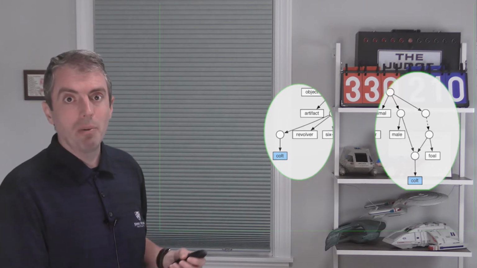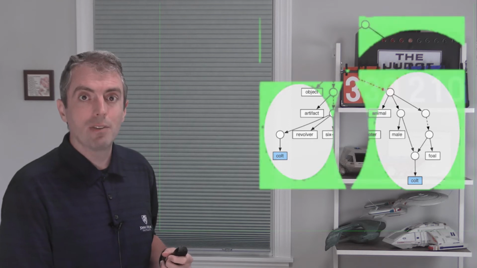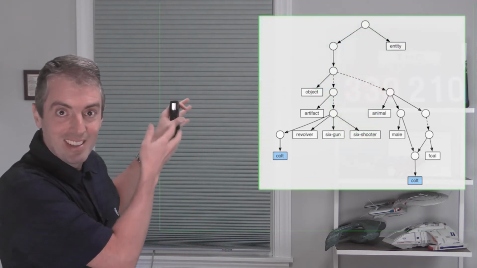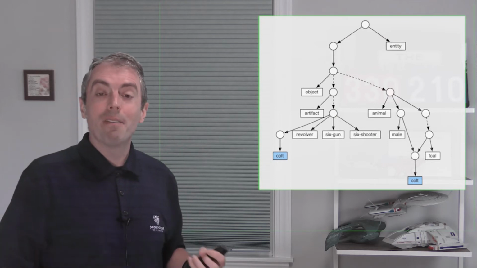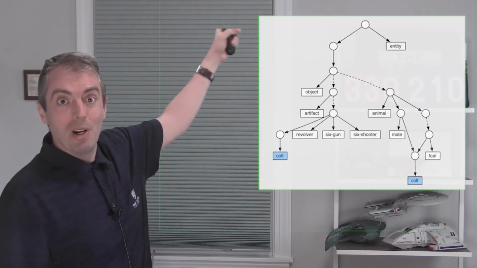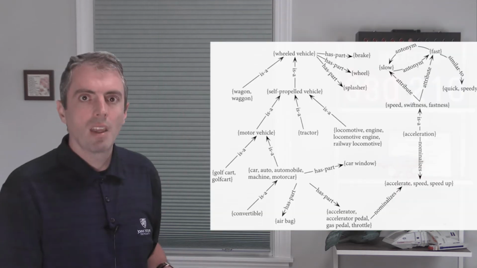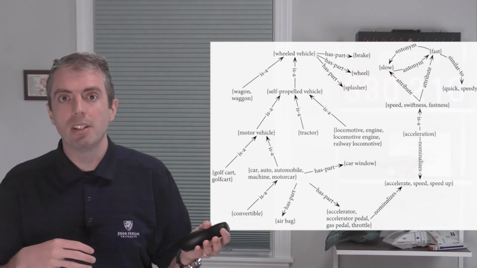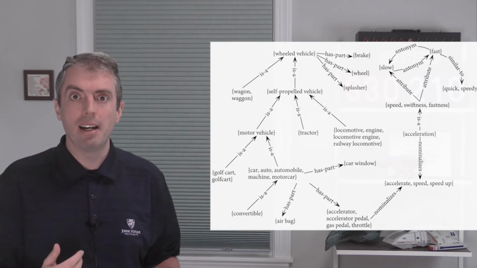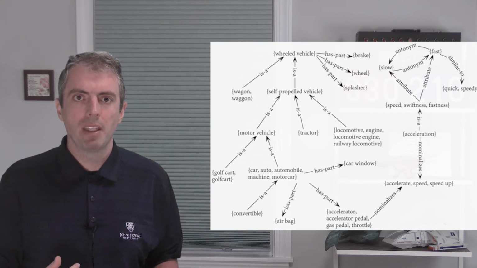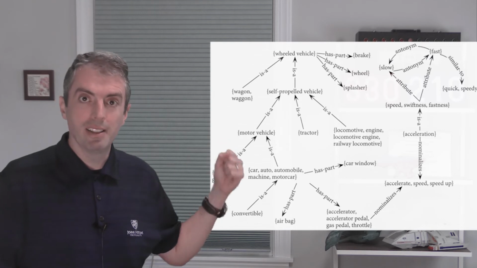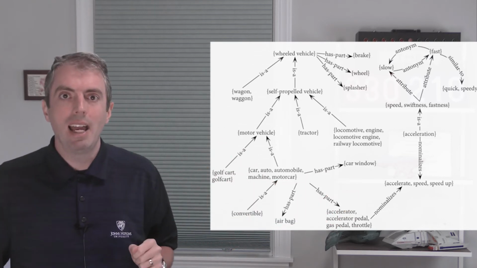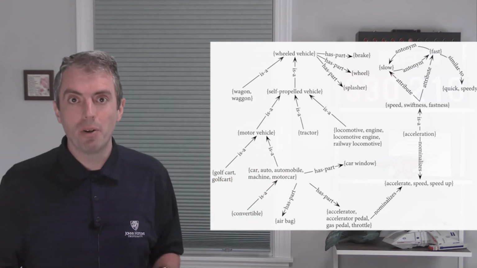And the neat thing about WordNet is that, at least for the nouns, it's a completely connected graph. I have a lot of edges and nodes left out here, but everything is connected to the entity root node. WordNet has many different kinds of relationships, encoding antonyms, derivations, meronyms, and instance of relationships. This can tell you that George Washington is an instance of a president, that a hand is part of an arm, and that hot is the opposite of cold.